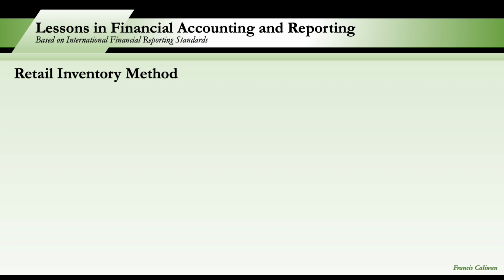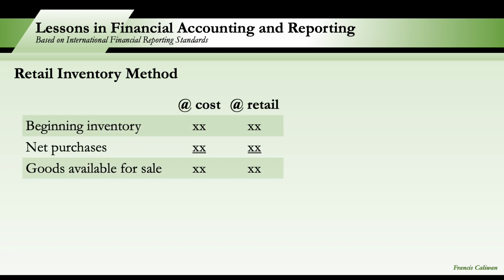Similar margins for the different types of inventories for which it is impracticable to use other costing methods. So typically, retail inventory method is used by grocery stores, sari-sari stores, or department stores, or those companies with large quantities of inventories. So the problem of those companies is it would be extremely difficult to determine the cost of each sale. Therefore, an alternative is to compile inventories at retail prices.